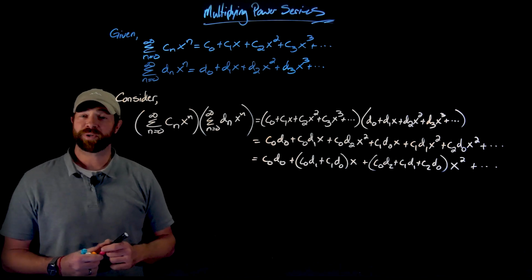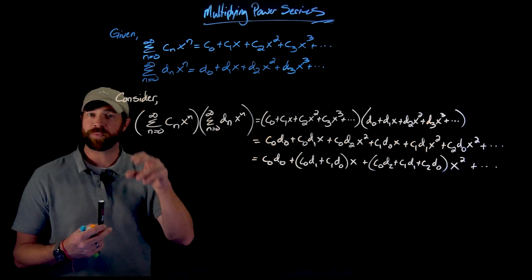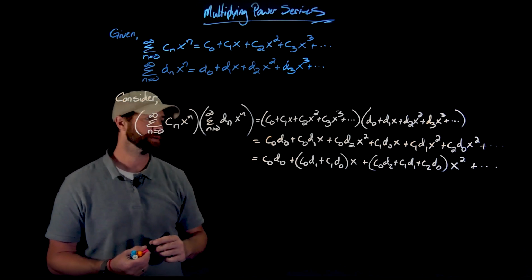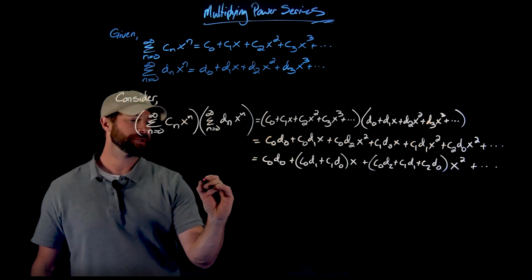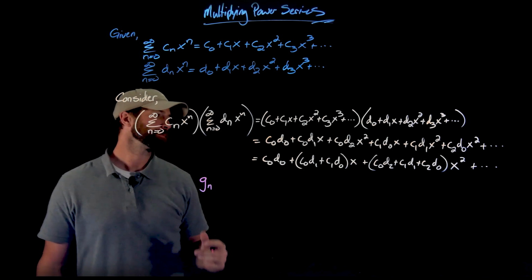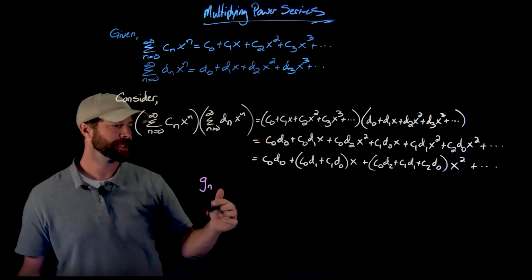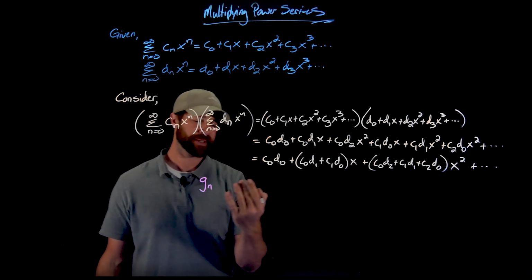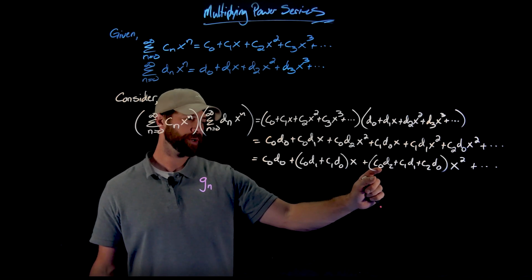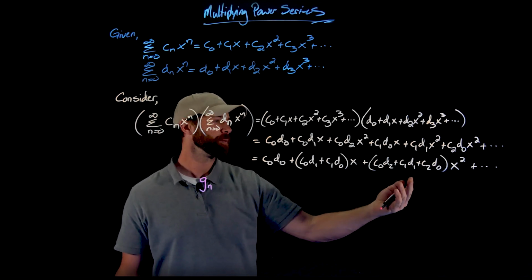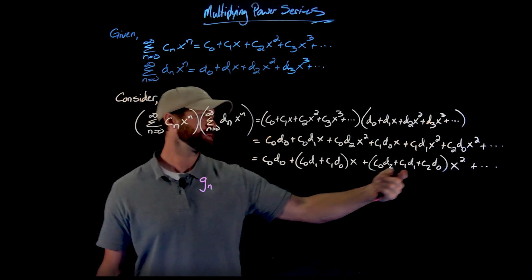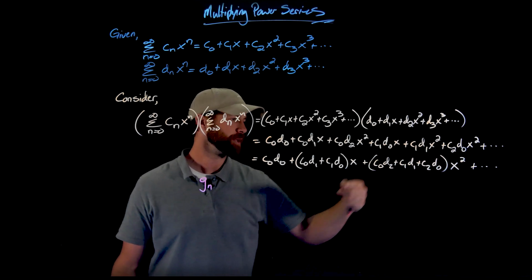Right, to generalize this, we'll actually need to use two little summations. One summation to describe these coefficients that we're looking at, and then an infinite sum to describe the whole power series. But what I'm going to do is use g sub n to denote the nth term's coefficient. And so again, just to see what's going on here, this is going to be a sum where the c sub n's start at 0 and then go up by 1. And then the d coefficient that's multiplied by it starts at the end, the end being whatever that exponent is right there, and then going down.